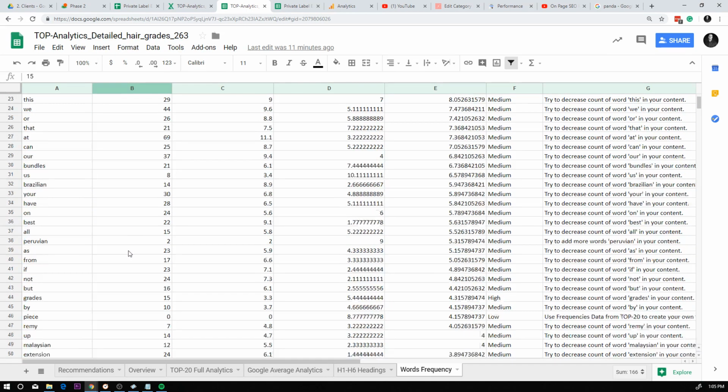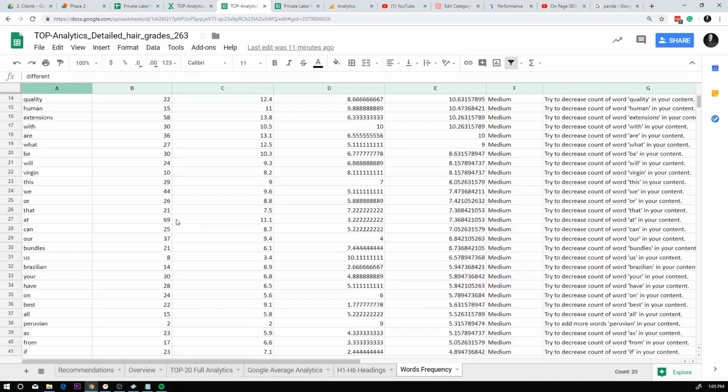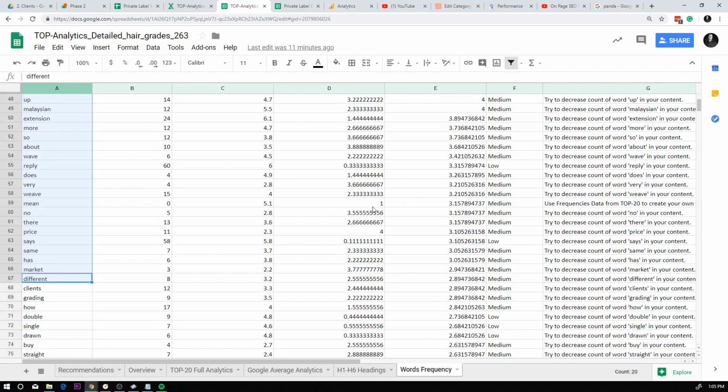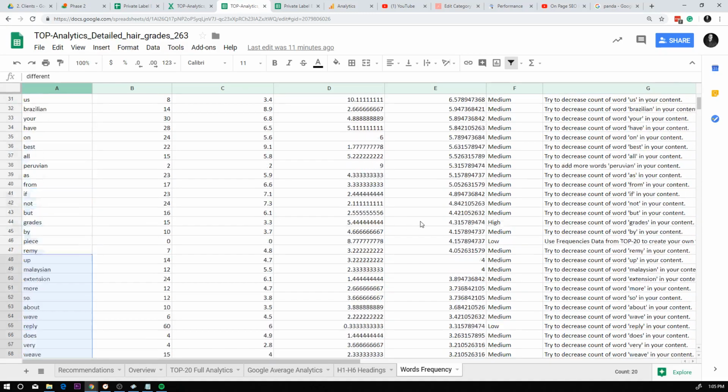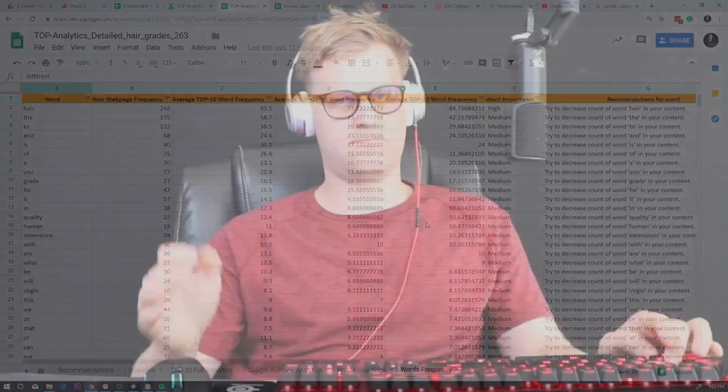And let's see what other things are being mentioned based on a data perspective on what's showing up in the top 20 results, and actually having data versus, well, if hair is related to something related to hair, like I don't even know what's related to hair, extensions or something, and that makes sense to you, just add that in there, because from a content perspective, it makes sense to be talking about related things.